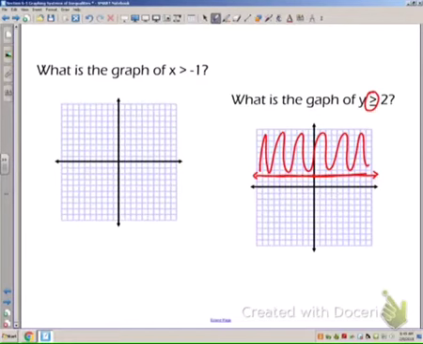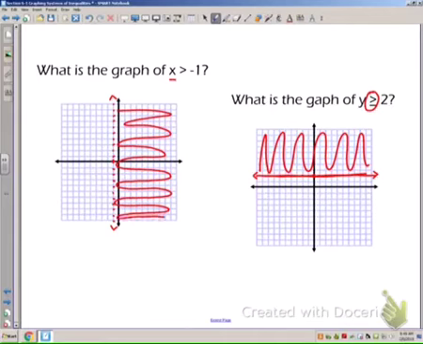Let's look at x is greater than -1. So here's -1, x is -1. It doesn't matter if y is 1, x is still -1. So we've got all of these points on this line that are true. But notice I'm not drawing a line, I'm just doing the dots. Why am I not doing a line? Because it does not say that it's equal to. It's saying I want to show all the values of x that are greater than -1. So all of the numbers on this side of my line are greater than -1.